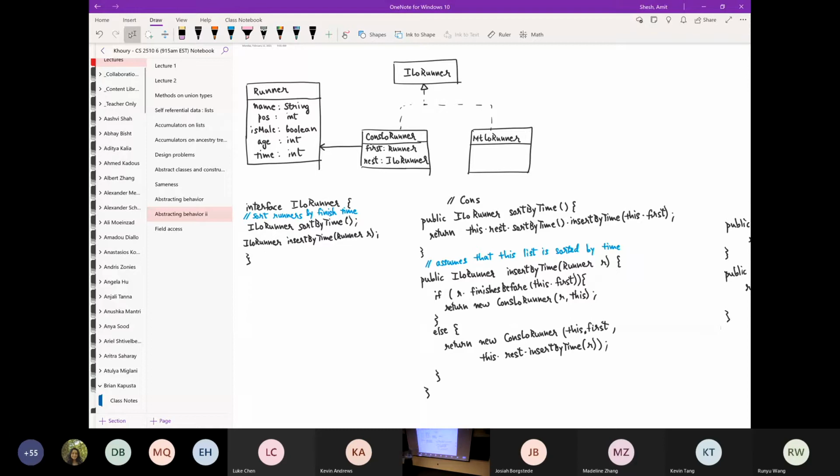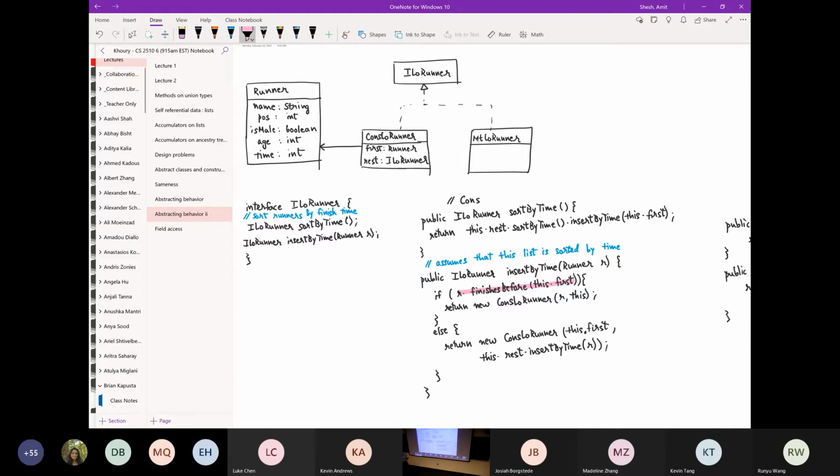So this story will follow a similar pattern as the story last time, which is, well, what is different from sorting by one criterion versus sorting by another criterion? And what is different is this thing right here. Given two runners, we wish to find out if the first runner comes before the second runner in terms of time.